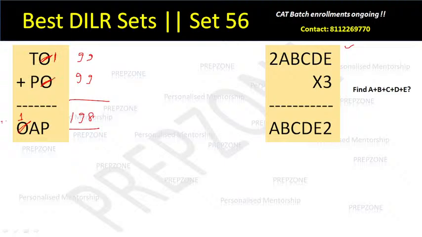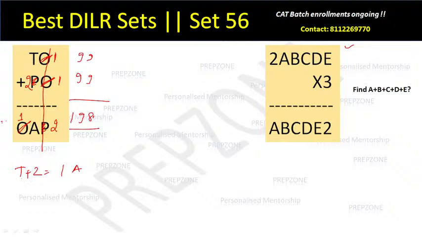This is T1 plus P1 is equal to 1AP. Now clearly 1 plus 1 is 2. So I know for a fact that this will be 2. If this is 2, this P is also going to be 2, right? So now T1 plus 2 is equal to 1A2, right? So we have clearly solved the right one where we say that 1 plus 1 is equal to 2. Now the equation is that T plus 2 has to be equal to 1A, right?